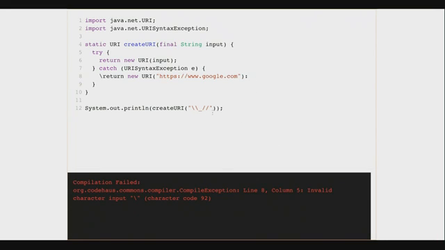Why is it mad at me now? Oh, there we go. Man, I'm struggling today. There we go. Yeah, so now you can see what happens, right? Essentially, if I try to create an invalid URI, I just hand you back something that I know works. I could return null. Again, I could flash a message, right? But in general, the error handling strategy depends a lot on what I'm trying to do.